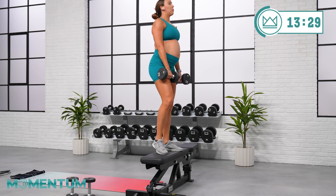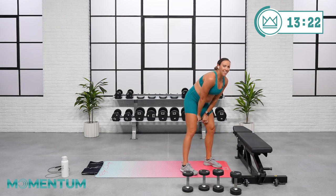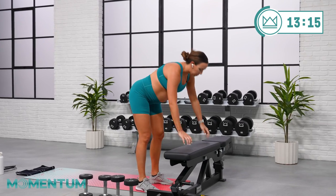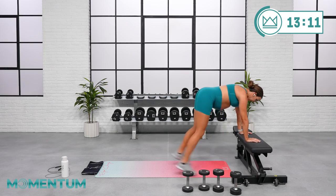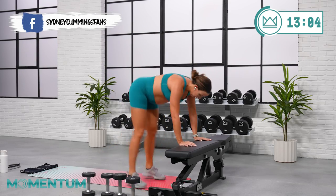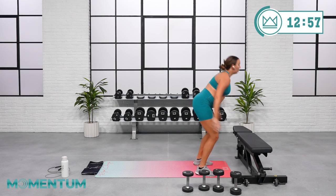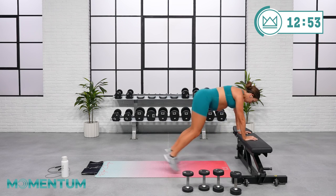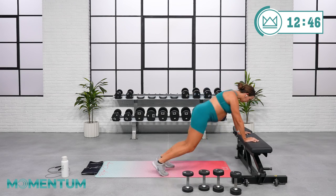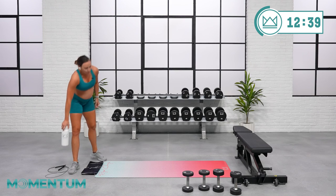Two, one, and breathe. Burpees with the push-up. Ready? Seven seconds. Take a big deep breath. Let's go. Three, two, one. Burpee push up. Go. Nice work. You got 15 more seconds. Make these push ups tight. Six, three, come on, two, one, and breathe. Circuit three is done. We're moving on.